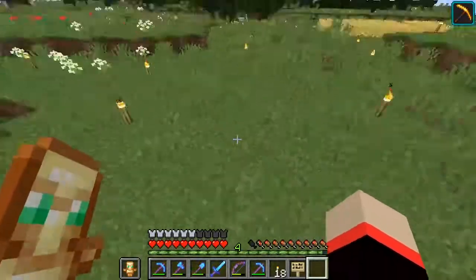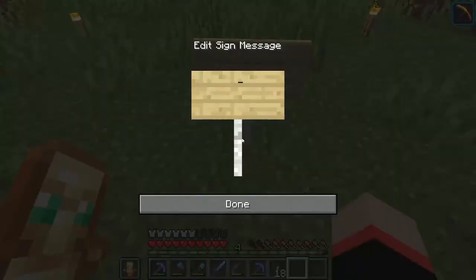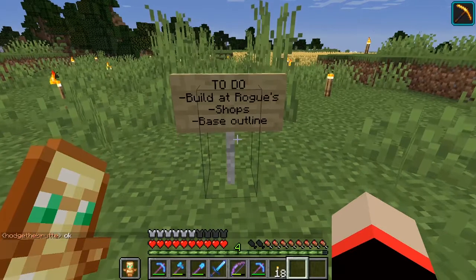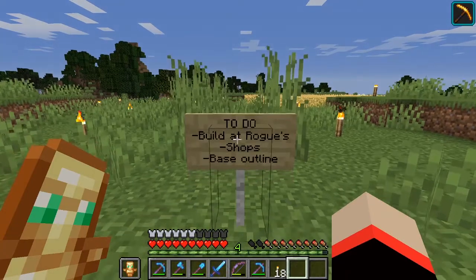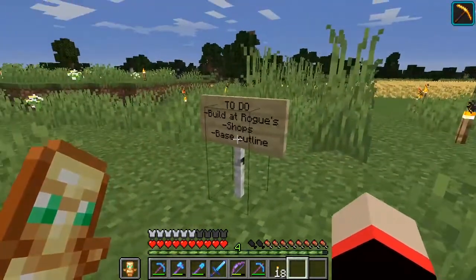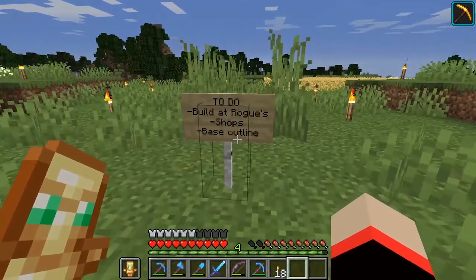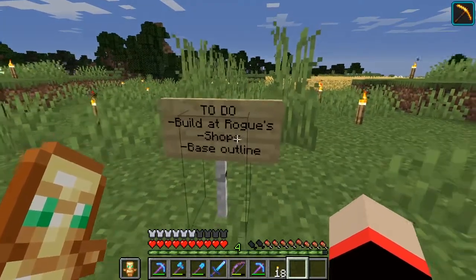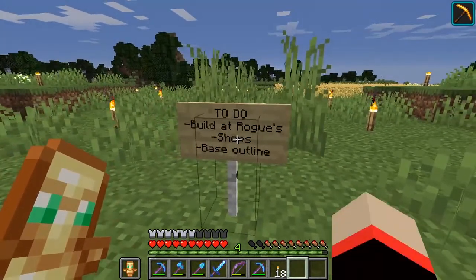However, I think we're going to start off this episode with some building over at our friend RogueTorso's base. So here we have today's to-do list. First up, we have a build that we're doing at my good friend RogueTorso's base. He's doing a bit of a medieval village style build and is asking some people to go ahead and build some little village style buildings for his villagers to live in. So we're going to go ahead and build for that as our first thing on our to-do list today.